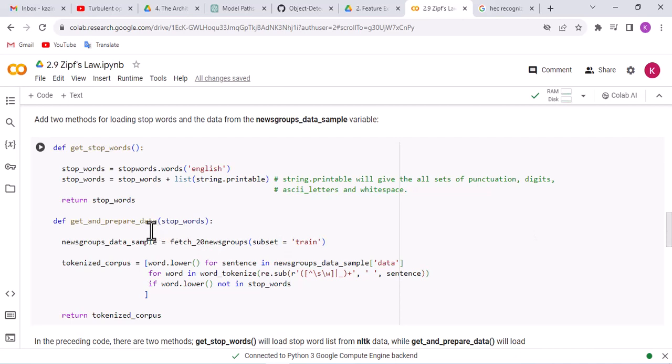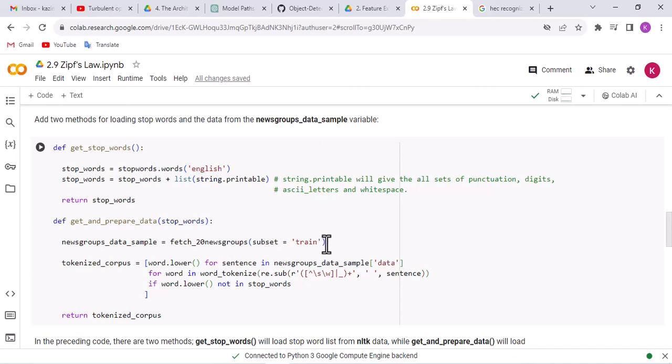Now we get and prepare data. We define another function named get_and_prepare_data, and the parameter of this function is stop_words. Then we declare a variable newsgroups_data_sample, which calls fetch_20newsgroups with the parameter subset set to train.